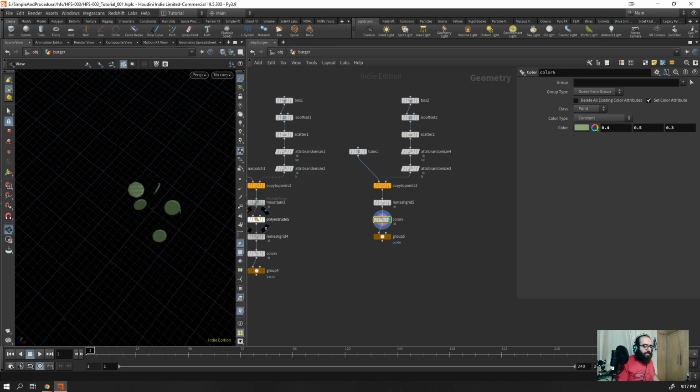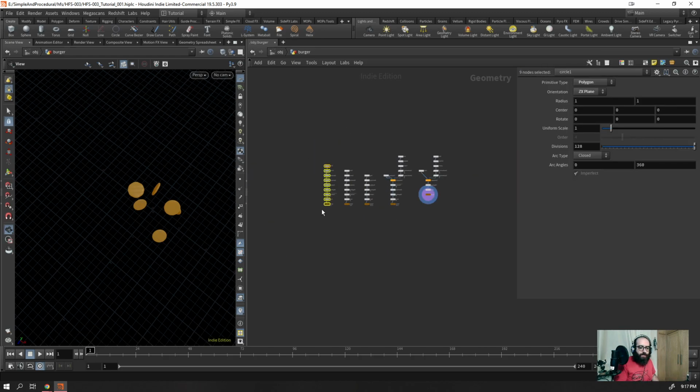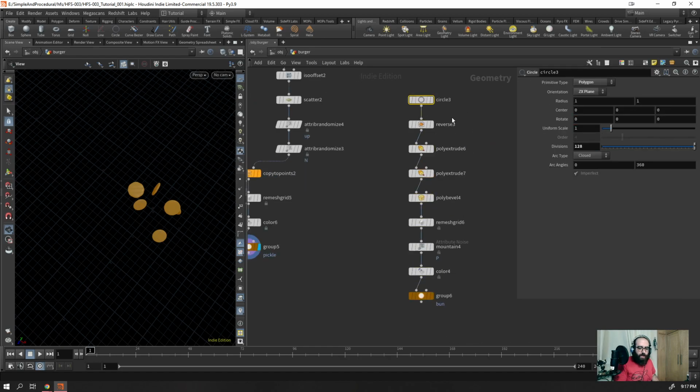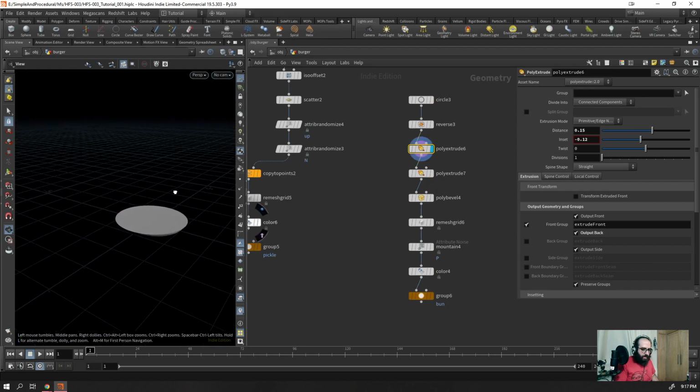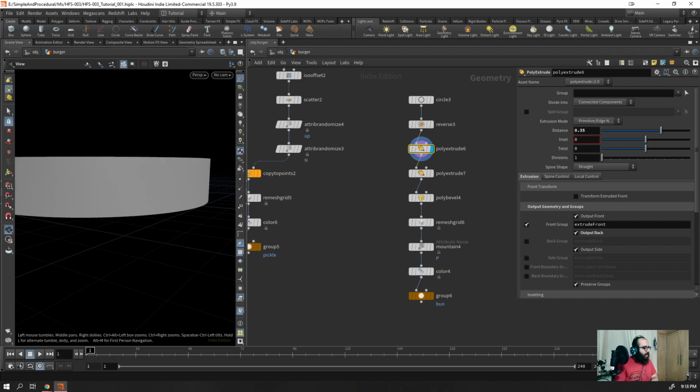So last thing we're gonna do is another bun. So we kind of have the same thing. We're extruding, we're adjusting things. So I'm just gonna come to the first one and then just drag it over here with Alt. And in this reverse section, rather than insetting things like this, I'm actually going to set it to 0. So we're only extruding right now. And I'll say maybe, let's say 0.35 in this case.